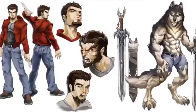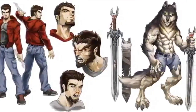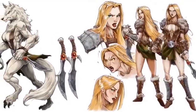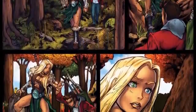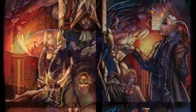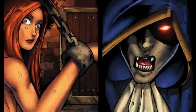Born into an outcast breed of werewolves known as the Monokai, 18-year-old Rodney Marcelli is reluctantly thrown into an ancient war between good and evil. With the help of Snowpaw, the pureblood Monokai, Rod must learn to master his newly found lycanthropy and mysterious kinetic energy power that only he possesses. Rod must fight the Dark Covenant in order to avenge his friends and family, and to save the girl he loves from the master vampire Lord Malice.